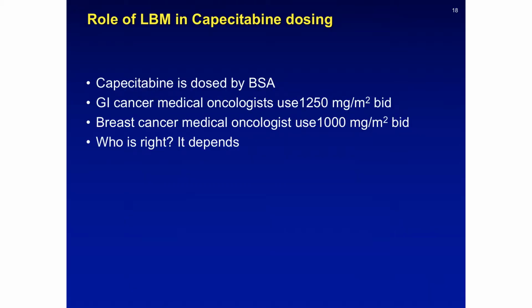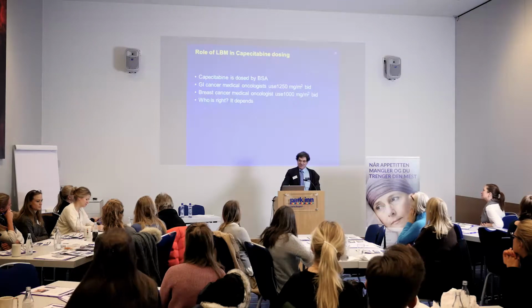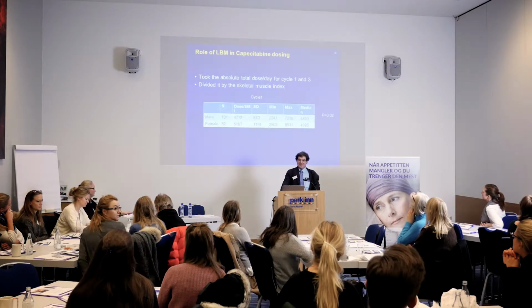I thought this was a potential gold mine in one way. As I told you, GI cancer docs use 1 dose, breast cancer docs use another dose. There are many debates in medical oncology, who is right, who is wrong, whose patients are wimping out, which patients are not wimping out. I didn't think it was actually a matter of wimping out and one group being right or wrong.